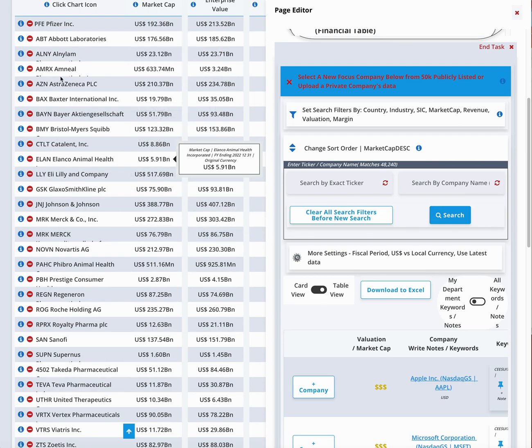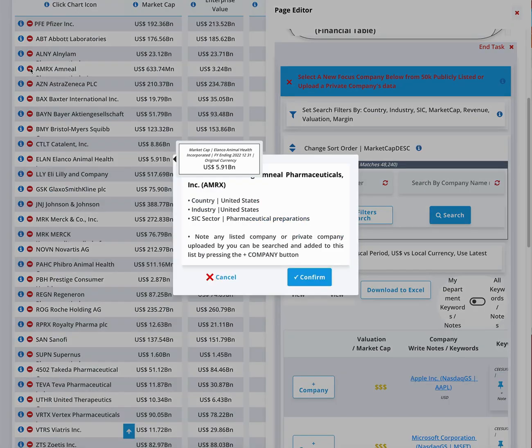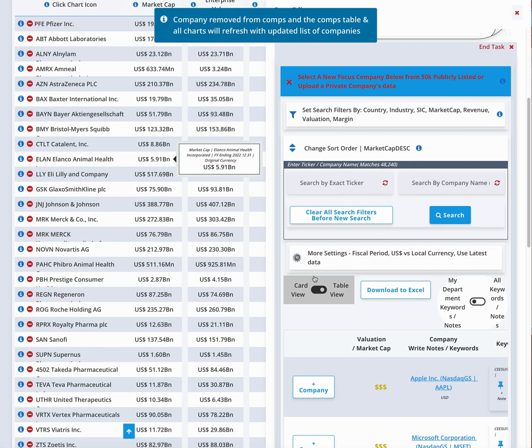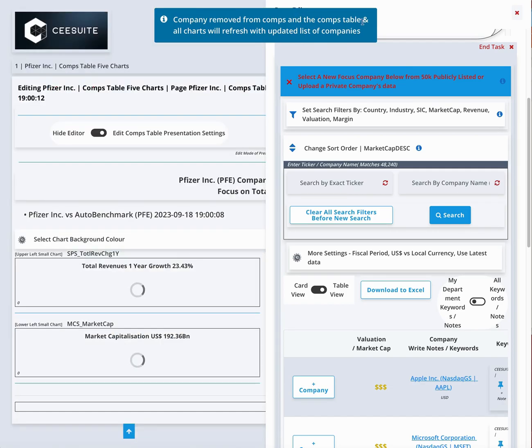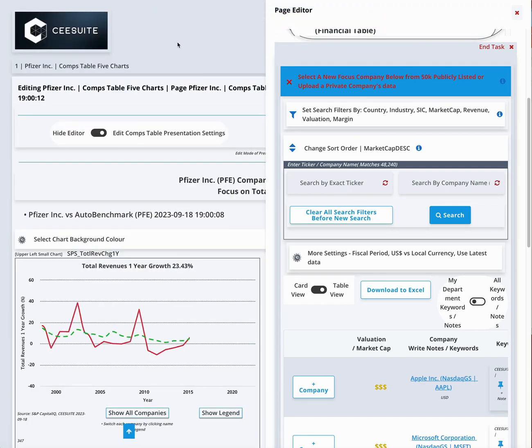Going back to this company here, let's say we want to remove them. I think it was Amneal, yes. It's a small company. We want to remove them. Just press the minus button. You'll be asked to confirm this removal. Confirm that. So the company is removed from the list.